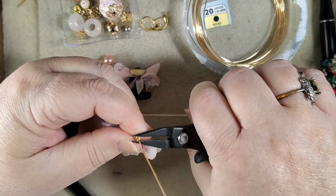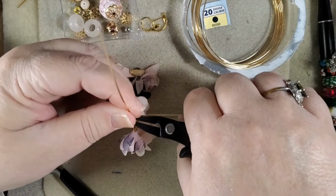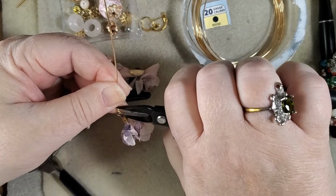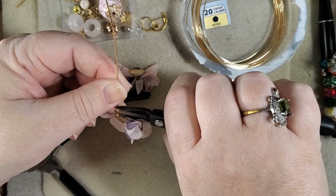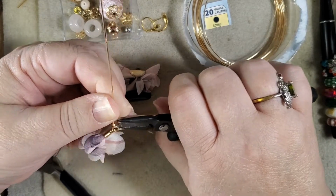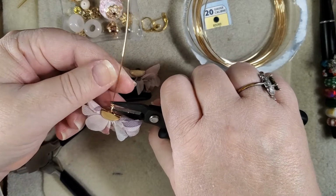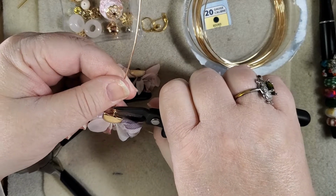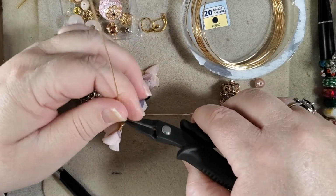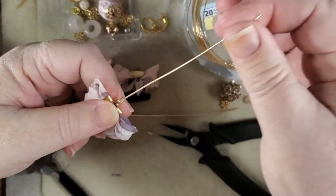Now once we've got this part done, we want to look and see if it's hanging straight down. This one looks to be a little bit off, so we'll straighten it up some. And I notice my loops have a little gap right here, so we're going to straighten that up by putting my pliers into this and then across the top and just pulling down. There we go. So there's that, and now we're going to put our beads on.